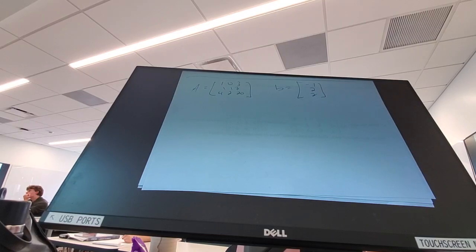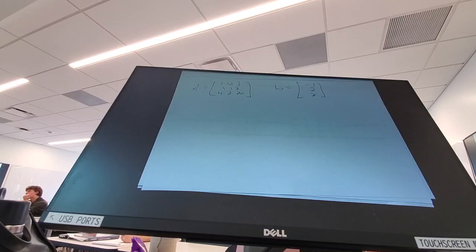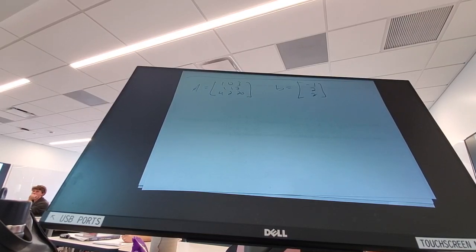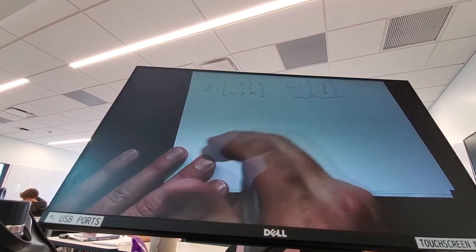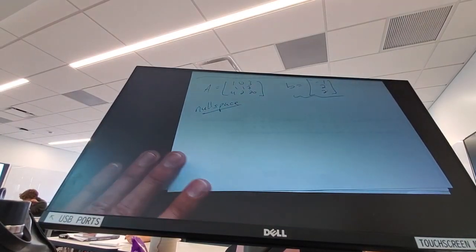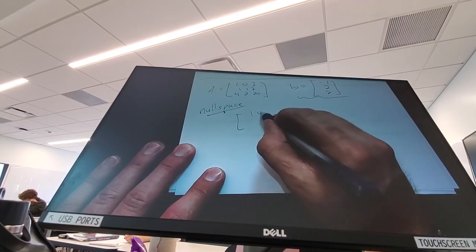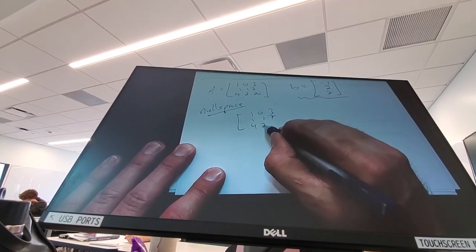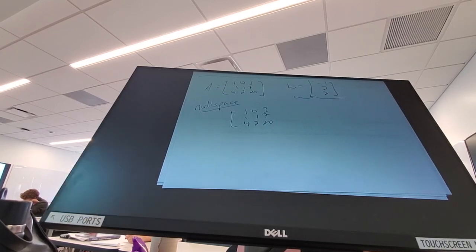Can somebody pick one subspace and tell me how to work something out so I can get the dimensionality? Null space. Null space, okay. This guy will come in handy in a minute, but right now we're just talking about this guy. So how do I find out the dimensionality of the null space? Row reduce. Now, real quick, when you see a problem like this, do you remember this from the practice we did last time? I gave you that vector b, so what do you think we're going to eventually ask you about?